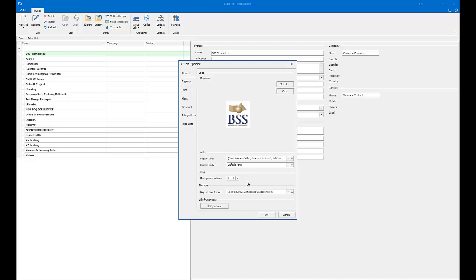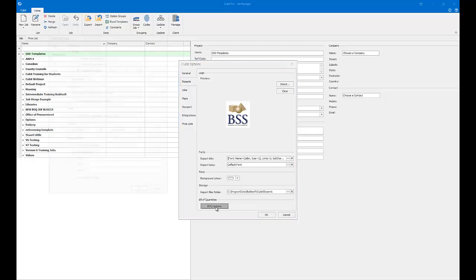At the very bottom of the screen you can indicate the BOQ options. These allow you to configure how the bill of quantities report will print out. For instance, you can display columns, quantity unit rate or unit quantity rate. You can also control currency and so forth, pounds and pence, euros and cents.